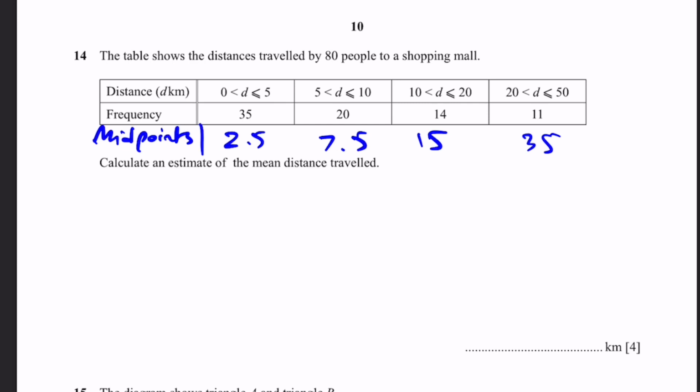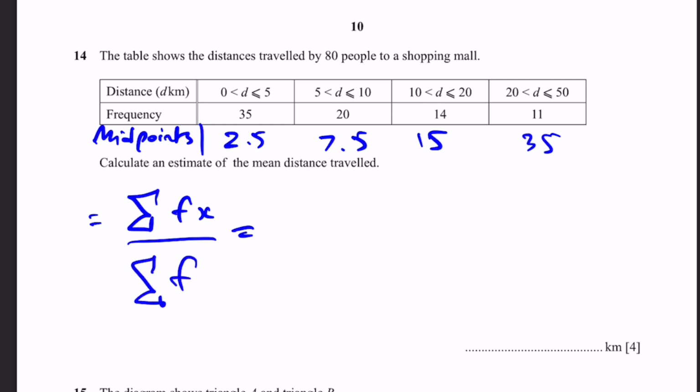Now, an estimate of the mean is going to be equal to the sum, using this symbol which is called sigma, we can represent the sum. And that's the sum of the frequency times the midpoint, which I'll just label as x, divided by the sum of all the frequencies. And notice that we cannot cancel these out to get frequency only because this is written together. Some people even write a bracket here to not confuse between it.